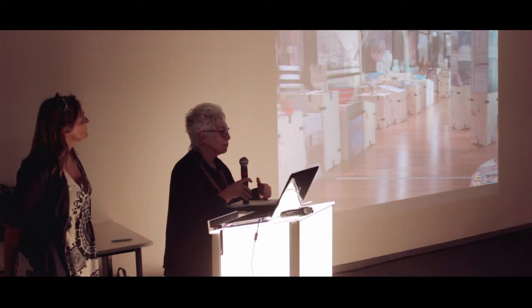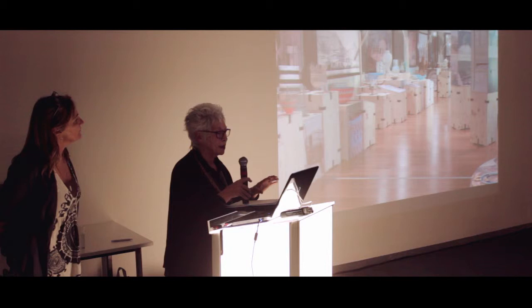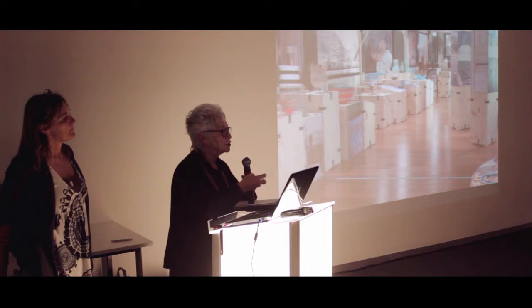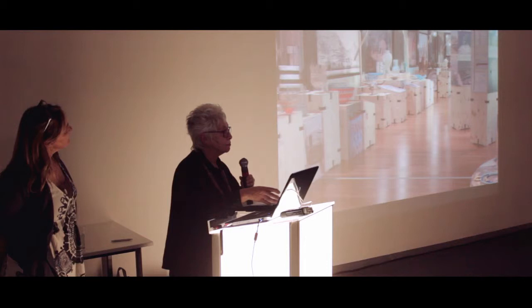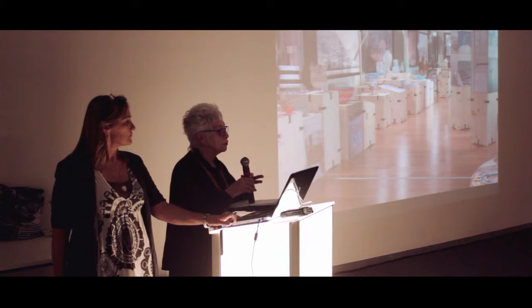The cases on which the objects stand are designed to look like packing crates — that's how objects were imported and transported, imported and exported from the Cape as a seaport. So the notion informed every aspect of the display. We used the notion of islands — that again talks to sea and movement. You'll see islands of objects on the left-hand side and towers of information on the right. On those towers of information we gave you historical documents, and in the windows we used photographs that were evocative of the Cape.